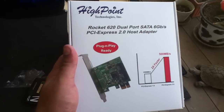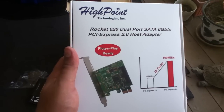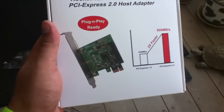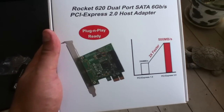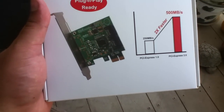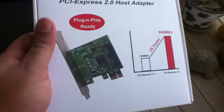What's up everyone, Nona's Geeks here. Today I'm going to be reviewing the HighPoint Rocket 620 Dual SATA Port 6GB PCI Express 2.0 Host Adapter. Basically, if you don't have SATA 3 technology on your motherboard, this is a way to go. Say you want to get a few solid state drives and you want to RAID 0 to have the maximum performance possible — you'd go with this.